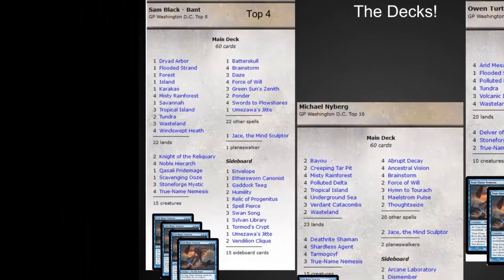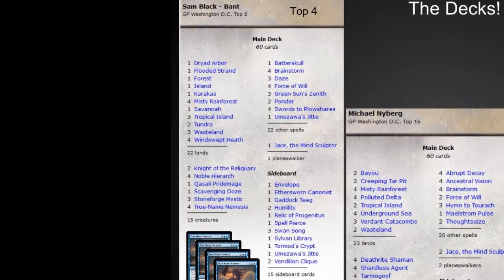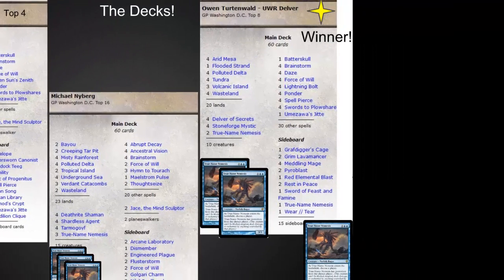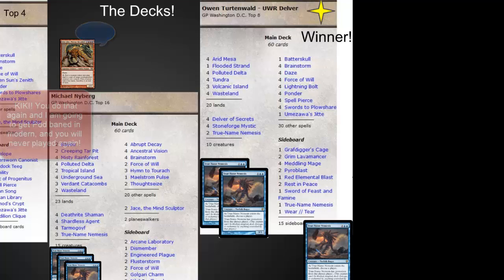Sam Black's Bant deck is just incredible and is running 4 of them main deck. Owen Turnwall is running 2 of them main deck, and he was the winner of the event and won sideboard. And just watching the match between Owen and Sam Black was pretty incredible. The True-Name Nemesis played a major part in that match.